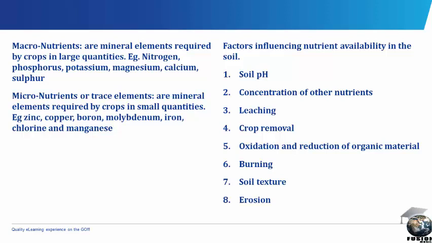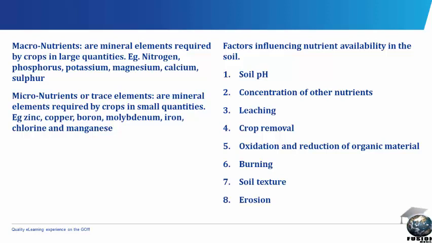Soil texture is another factor that influences the availability of nutrients. In soil texture, fine texture such as clay and silt ensures the availability of nutrients in the soil, but coarse texture like sand prevents the availability of nutrients in the soil. Coarse texture encourages the leaching of nutrients from the soil.